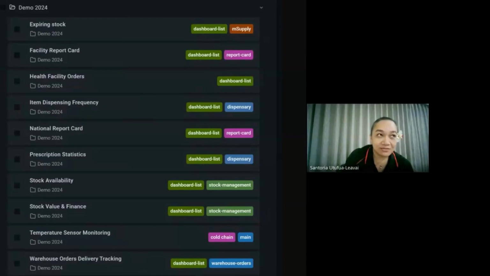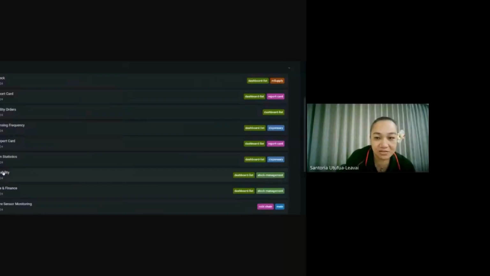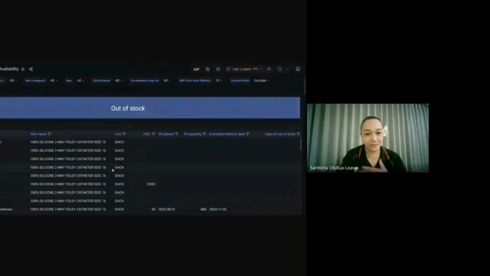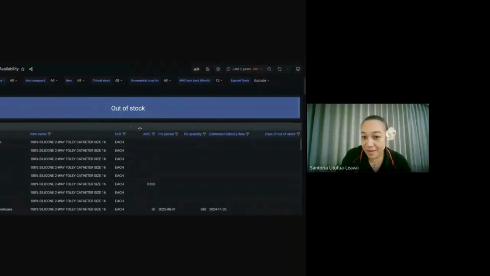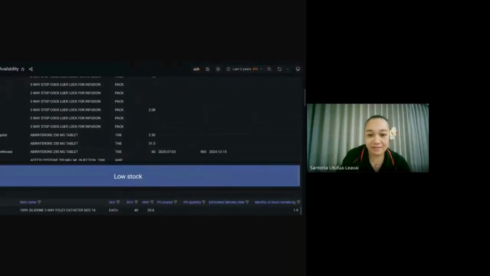Usually for some countries, they would have it under stock availability or stock reports. And then you can see here, there's the stock availability folder. If you click on the stock availability folder, it will bring up the page. This page has quite a few panels, and the two panels that I would like to focus on are the out of stock panel and the low stock panel.